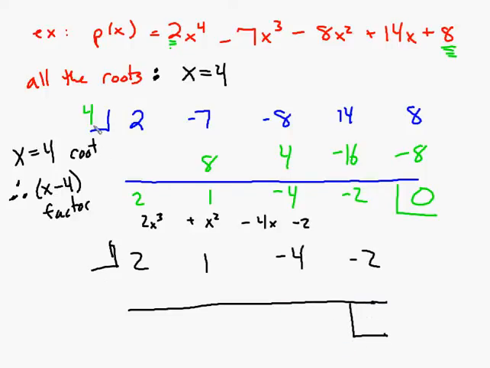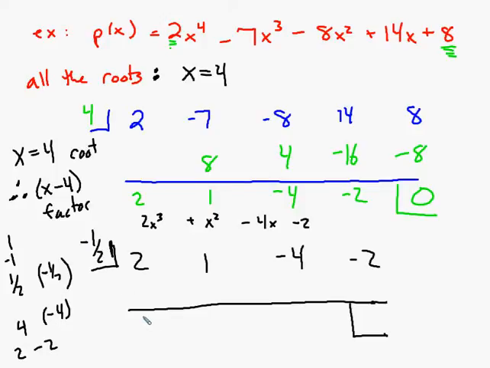Now, we had already tried 1, -1, a half. We didn't try negative a half, so we might try negative a half. We tried 4. We also tried 2 and negative 2, right? So we don't need to try any of those again. So we could have negative 4, we could have negative a half, and we could have 8. Let's try negative a half.